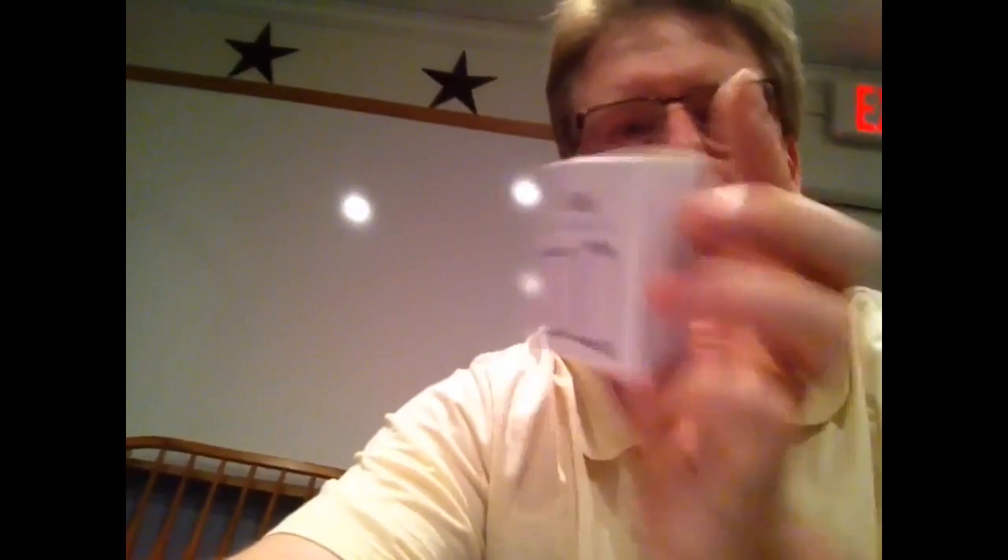You need to use the camera kit — the iPad camera connection kit — which is really nothing more than this little box, and that box comes with a tiny little card that plugs in the side of your iPad. Basically, when you use the Visioneer Mobility Scanner, you can scan, grab the scan on an SD card, plug the SD card into that little reader, plug it in your iPad, and it'll instantly pick it up.